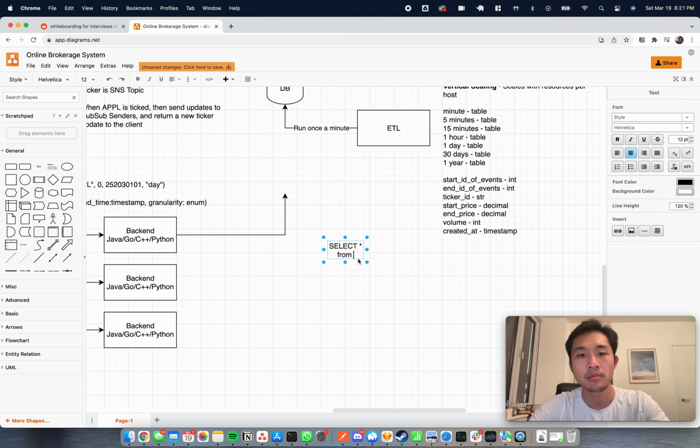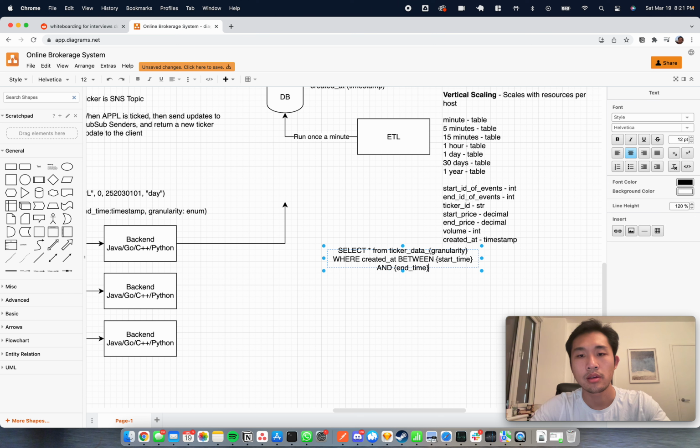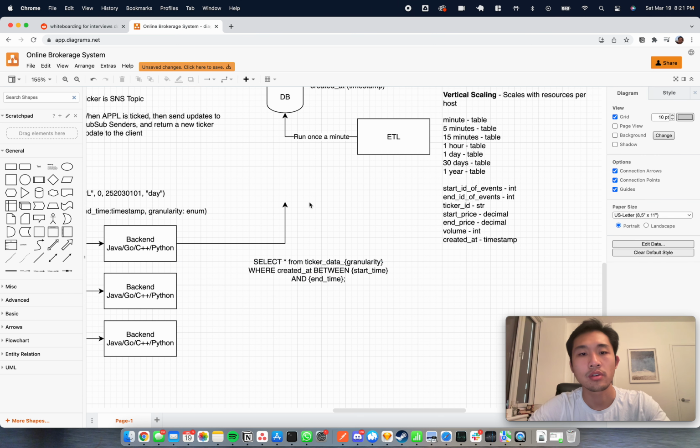Select all from ticker data granularity, and then we can replace the granularity with whatever we want. And then where created at is between start time and end time, and then return whatever data is returned from here.